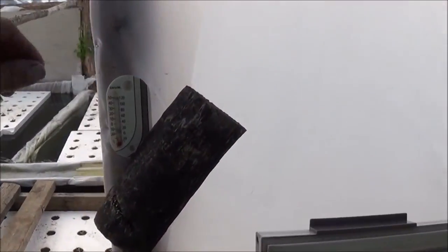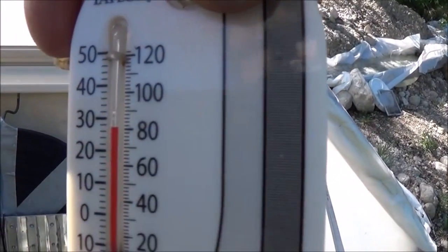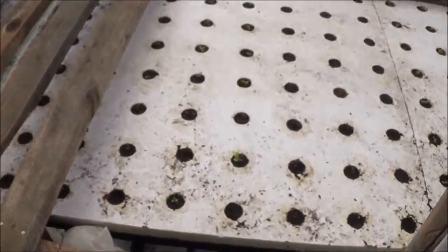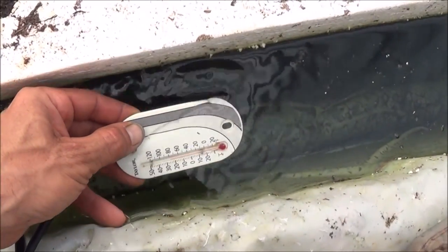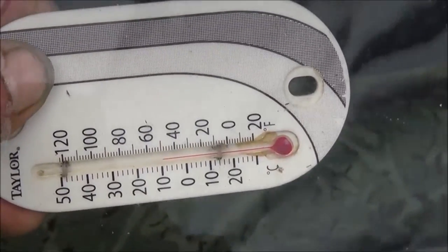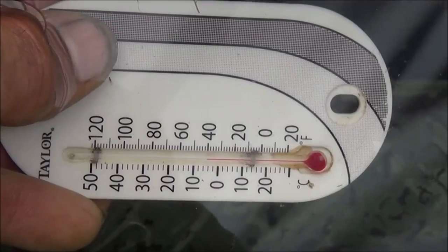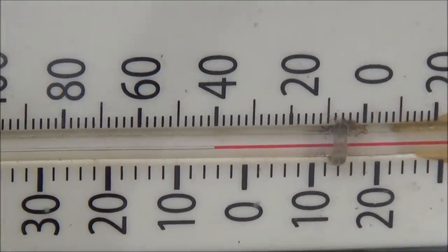Now that I've showed you the inside of the box, we're going to do a couple of tests to see how well it works. First of all, I've got a thermometer sitting out here — let's take an outside temperature reading. It's just a little over 80 degrees, so that's our outside temperature. Now we're going to test the water temperature. The thermostat's reading right about there. Got the thermometer underneath the water and watching the mercury fall. So that's going to be probably the maximum temperature we're going to be able to achieve inside of our fridge.